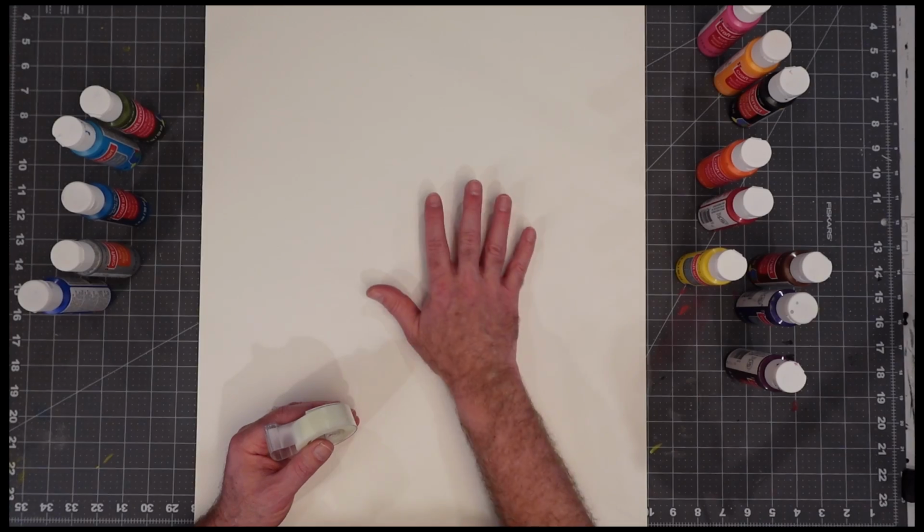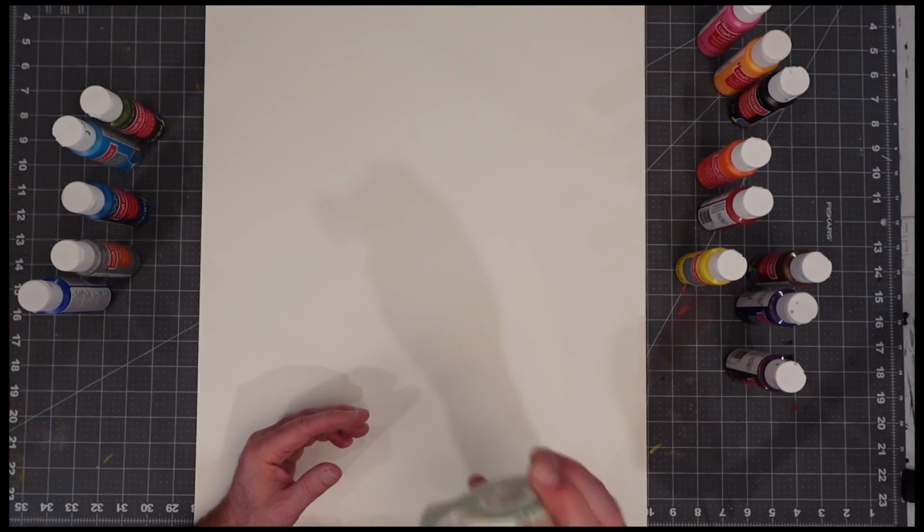So to do that, I'm going to use my favorite paper masking tape, which is Scotch brand magic tape. So if you've seen the previous video, this will not come as a surprise to you. For those of you who have not really thought about it, Scotch magic tape is really the only tape I found that works when you want to mask any kind of paper, especially paper that has a relatively rough surface. Right? It does a couple things. First of all, it allows you to fill in the nooks and crannies nicely, which is a plus. Also, it doesn't tear the paper when you're trying to take it off.